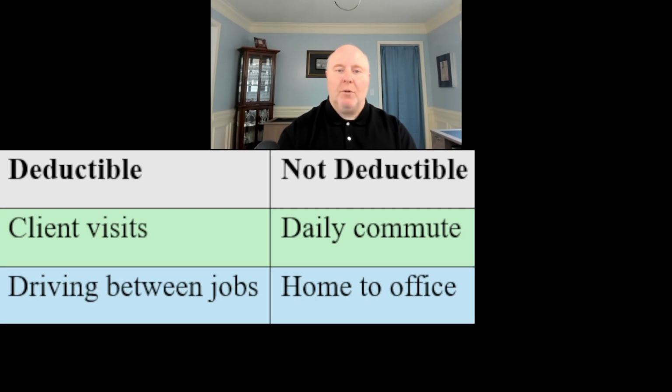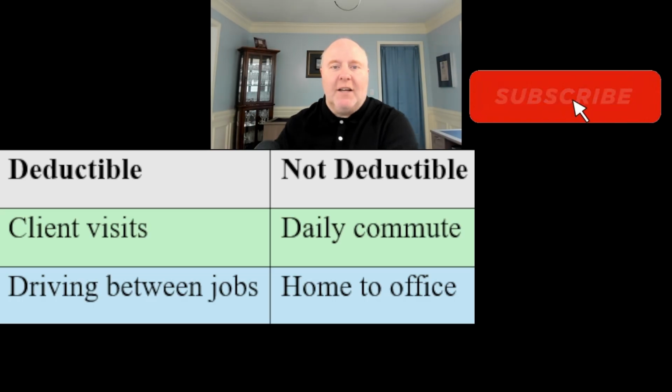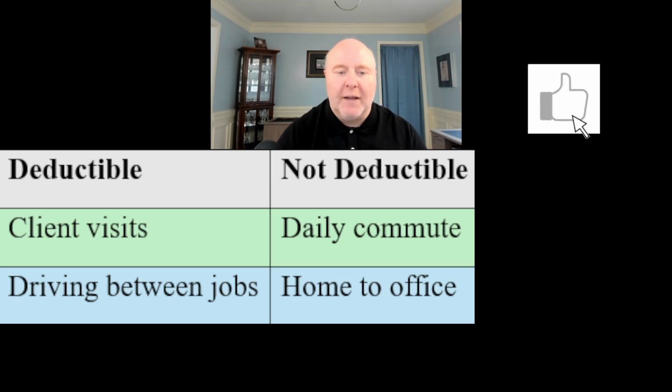Okay, so let's talk about some of those expenses that are not going to be deductible for you. They're going to include things like your personal expenses that we just talked about. So if you're taking your family on travel with you, you can't deduct the cost for your family even if you were on business travel. So your meals and things like that you're taking, that's not going to be a deductible expense.